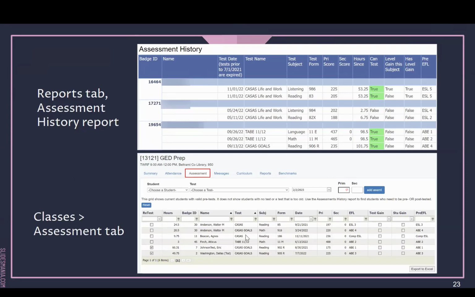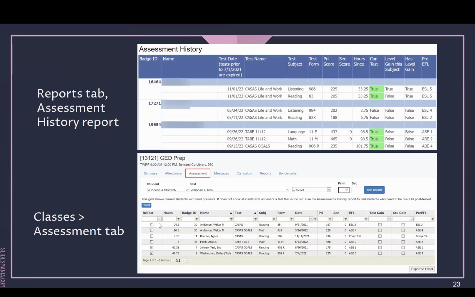Now, for a different way of viewing a lot of the similar information, when the teacher goes into SiD, normally the first thing they do is they go to their attendance tab, but they also have this other tab called the assessment tab. And that's going to list everyone in their class and the most recent test that they took in each of the different subject areas. But this is one of those kind of live grids where they could then type in these boxes to narrow down the list. So if they want to just look at reading, for example, they can type R into this subject box and it'll just show the reading.